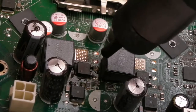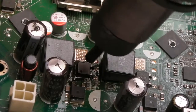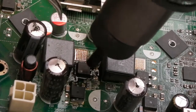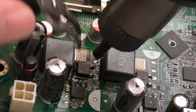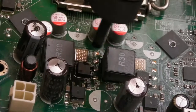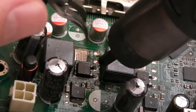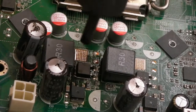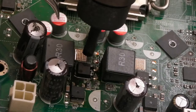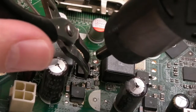We've got some really small resistors and caps and things around here as well. I've got the hot air station maxed out, because this is not going to be easy to get off, I'm sure. Just inspect around something like this first to see what you might need to protect with caps and tape. I guess those inductors might be an idea. They're kind of in a ceramic package though, so I think they'll be all right.